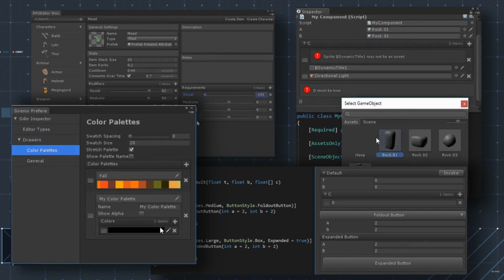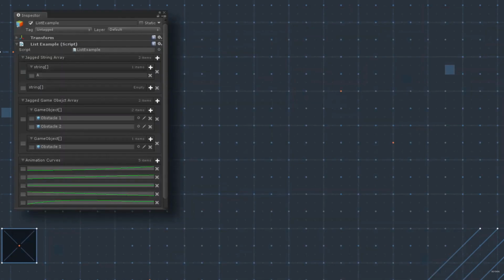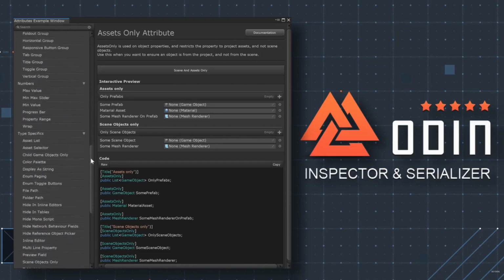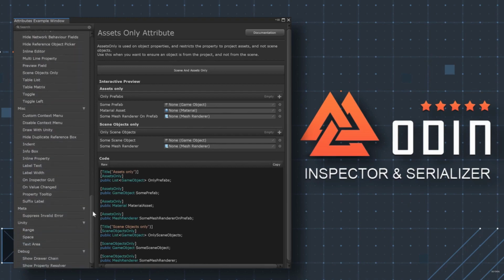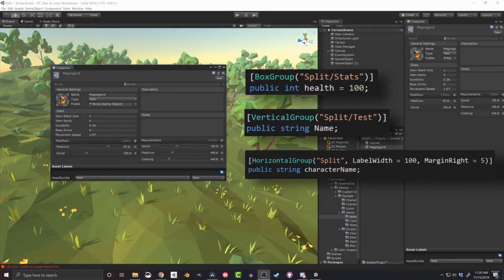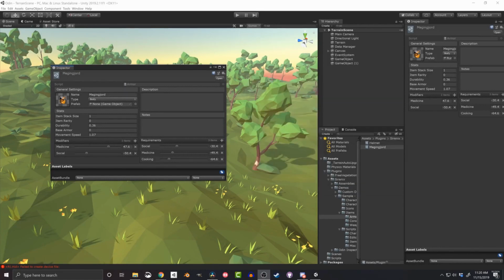And if you've watched my live streams or my videos, you know I'm a huge advocate for building custom tooling for your game. According to the asset page, Odin puts your Unity workflow on steroids. Now, this one has probably the largest learning curve of all of them, but it also probably has the largest ROI from your investment in learning this tool. They've got awesome documentation, and really the hardest part is learning all of the options, which is actually saying a lot because there are so many options that you can leverage for your own custom editors.